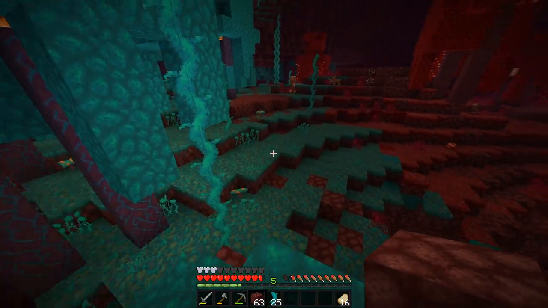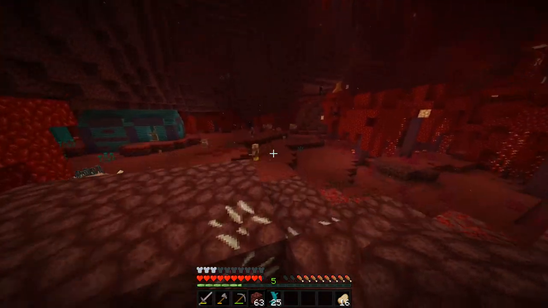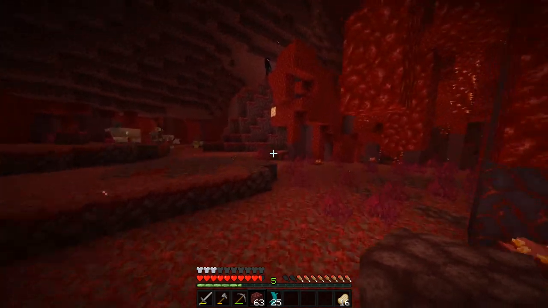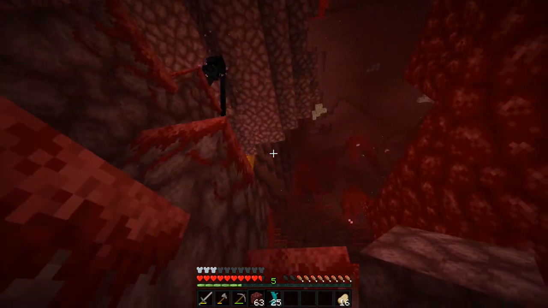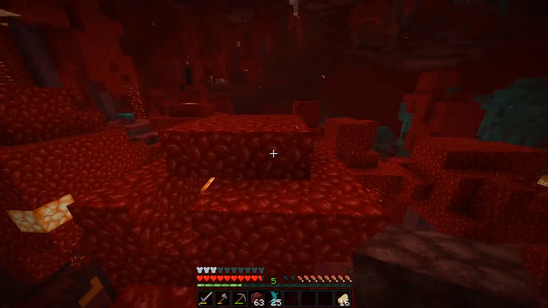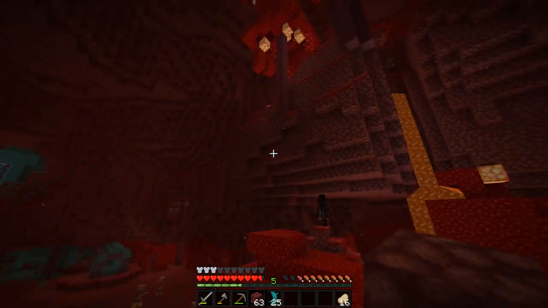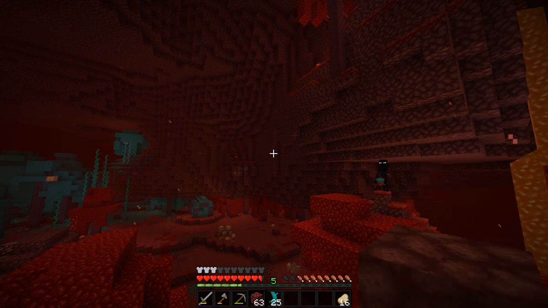I'm not sure if there's a really good spot for a home. I feel like if it's something, it should definitely be elevated. Because otherwise, there's a lot of piglins here, and we're going to have to deal with a lot of hoglins when going in and out. So maybe elevated somewhere. I mean, there could work.